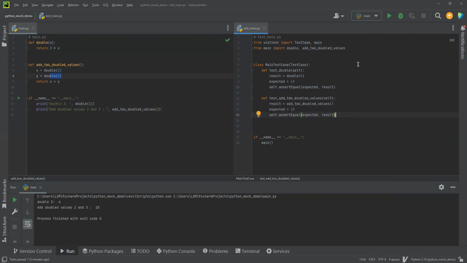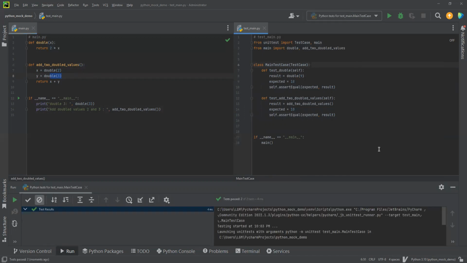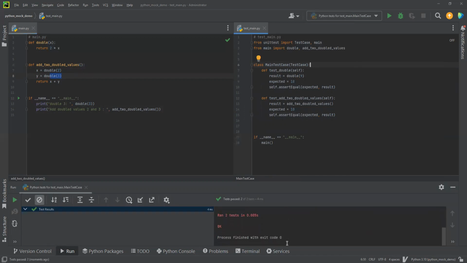Now, if we run this test, you can see that they're all passing. But most times you would find that what if I didn't want to make a call to this double function? You see, it's being called in here. There's no way you can change the input to this function and say, let me call it with maybe 4 or 5 or 6. There's no way you can change the values of x and y. They are actually making calls to this double function. So if we wanted to have a different kind of output from these, we would actually have to mock them.